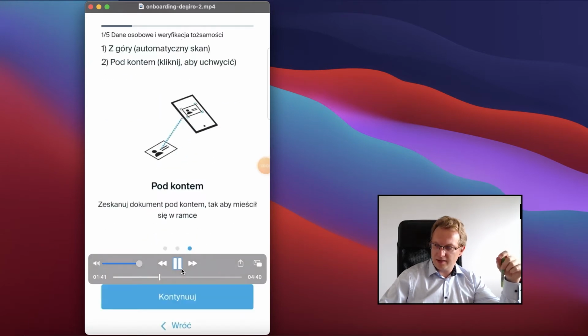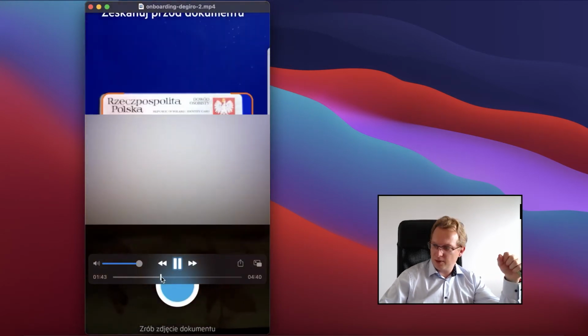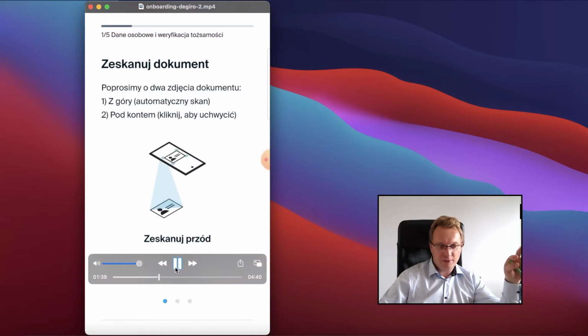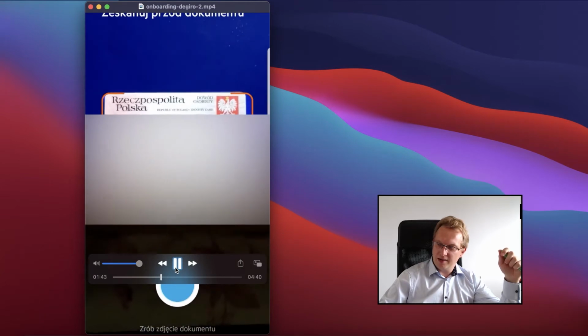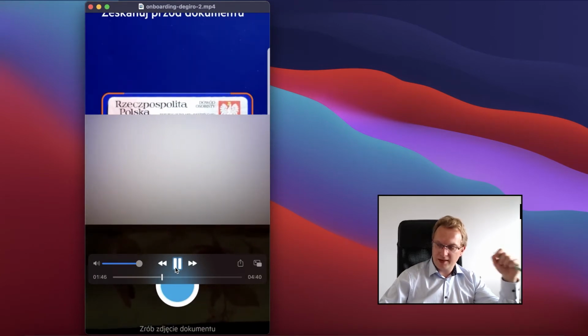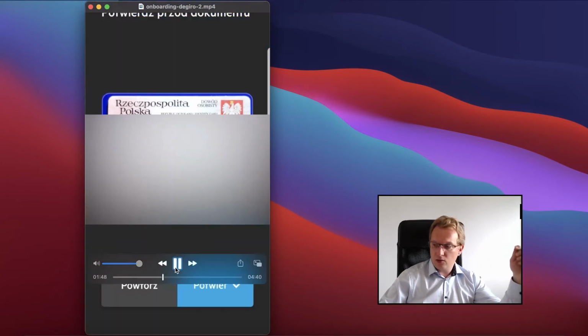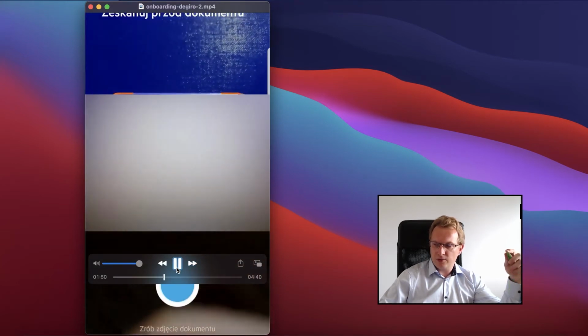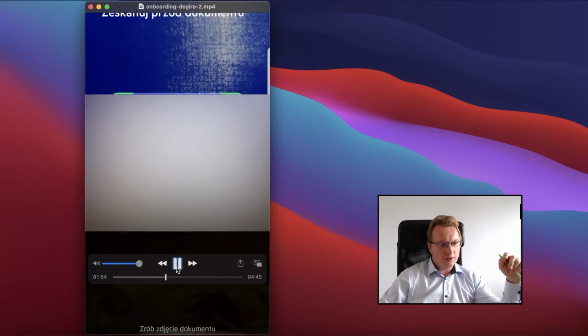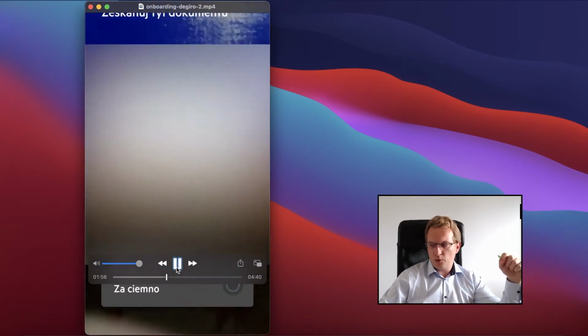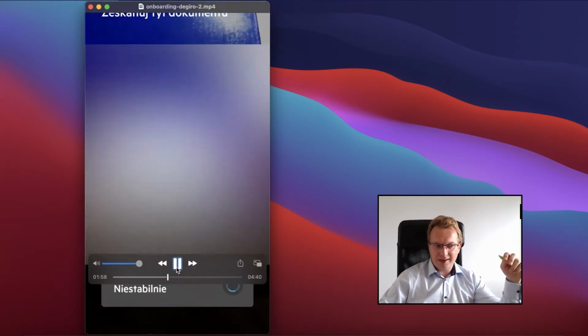And then it has some sub-steps. On the bottom you can see that there will be 3 sub-steps. It's a sub-process of gathering this document data, and you take 2 pictures of your ID. This is used to make sure that this is an authentic ID.